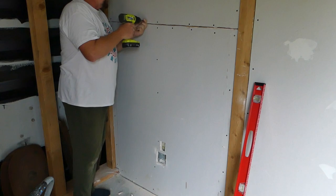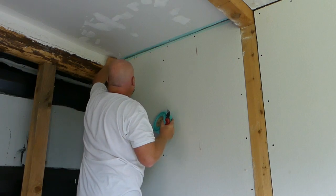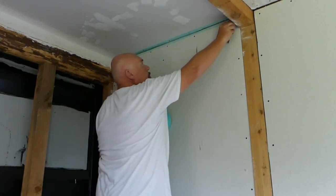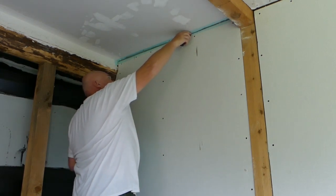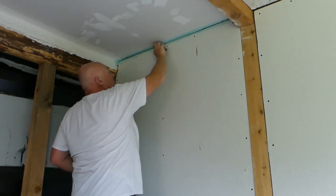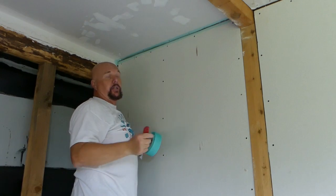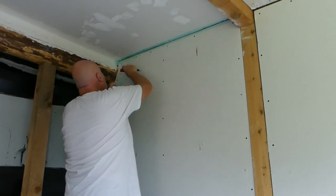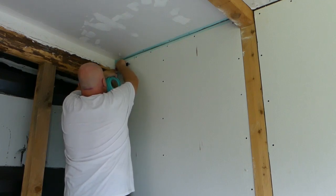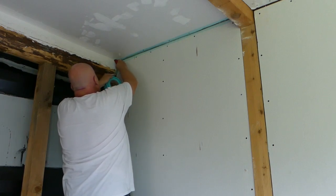You can't put too many screws in, because it'll make it weak. I just use the back of the knife to smooth the corners out and get the tape pressed down nice and firm. The nice thing about drywall is if I make a mistake on this pass, then the next time that I paint, I'll catch it and fix it. So no harm, no foul. Just move forward, right? That's the most important thing, moving forward in what you're doing.